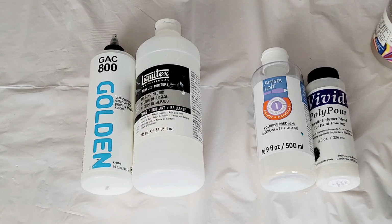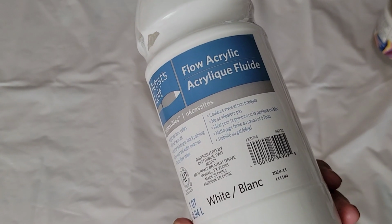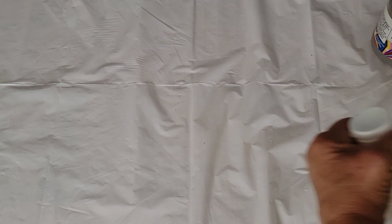Are there any cells to it? We're going to try that today and see how that goes. So for my white today, I'm using Artist Loft Flow Acrylic White, and I'm going to be using the pouring medium, as I said, and some water. That is going to be it.